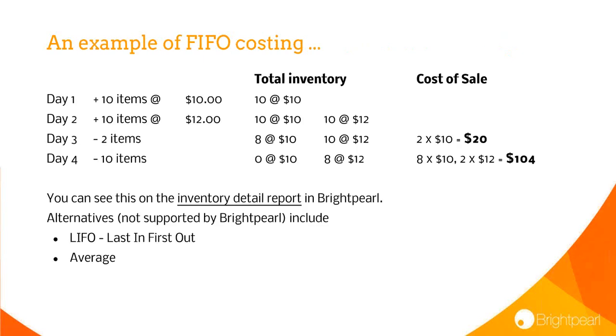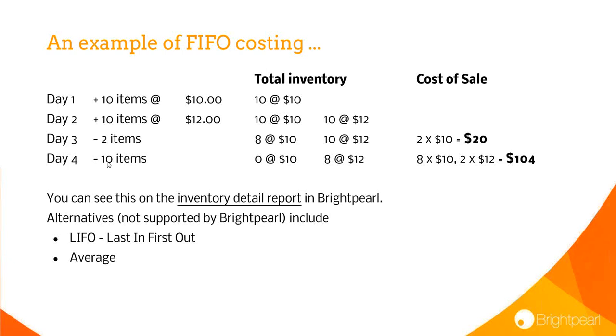And to show you how that works on a little slide, I'll move through this quickly because you can watch it in more detail on the recording if you like. You receive on day 1 10 items at $10. On day 2, a further 10 items, but this time the price is $12. So when you've received the goods into stock, you've got 10 at 10 and 10 at 12. On day 3, you sell 2 of those items, and the cost of sale for that transaction is going to be the cost of the oldest inventory. So that's the $10 price. You can see that the day 1 inventory is being sold, which leaves in stock 8 at $10 and 10 at $12, because we're using 2 at 10, so the cost of sale is $20.